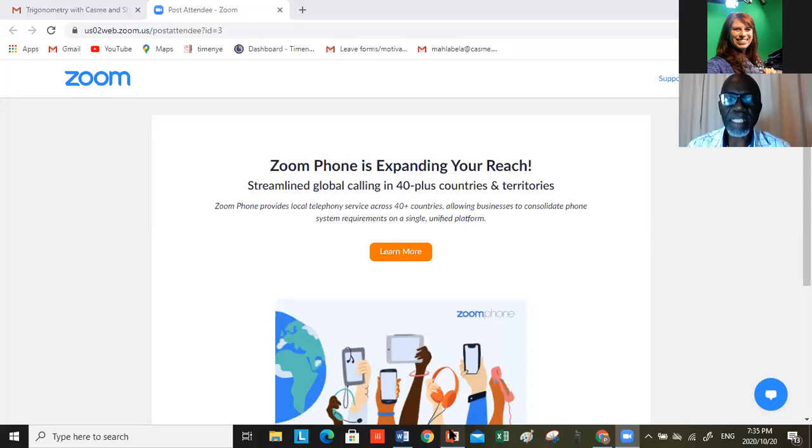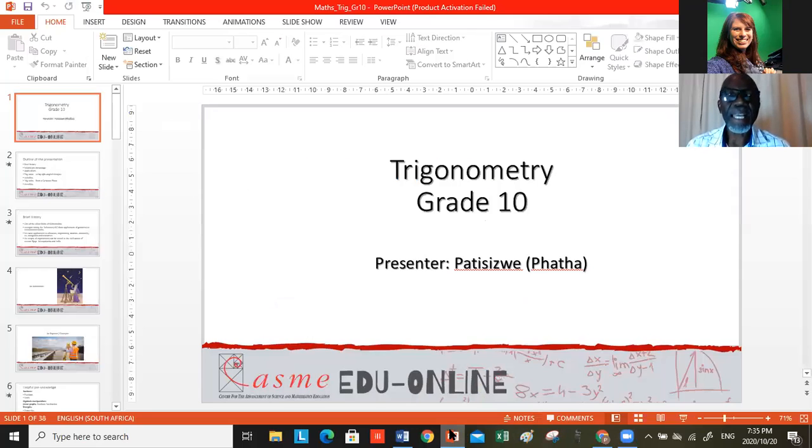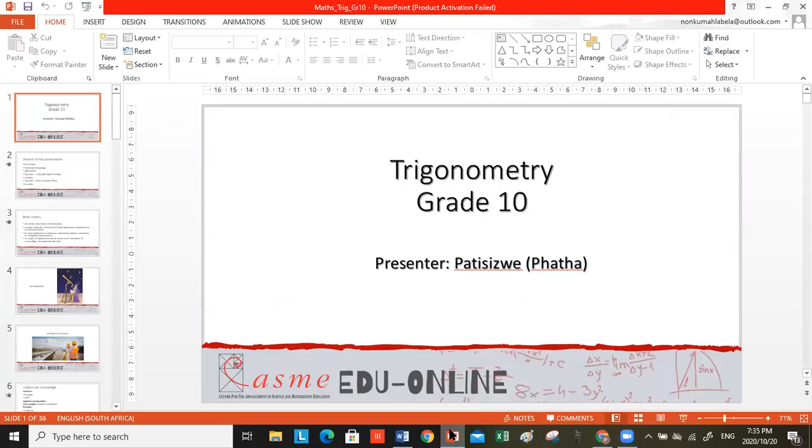The intention is to actually focus on grade 10 trigonometry. And within the grade 10 trigonometry, the assumption is people have done trig. But if you haven't done the trig, you don't have to worry. And if you've done it, you'll find that probably the activities we'll do here will enhance the knowledge you already have.